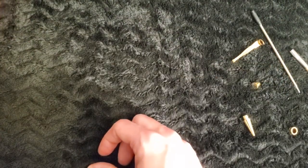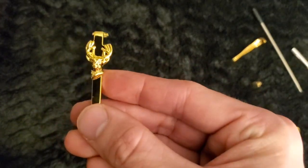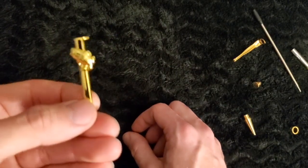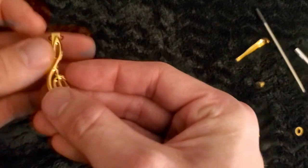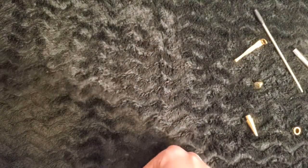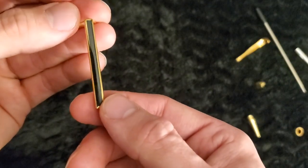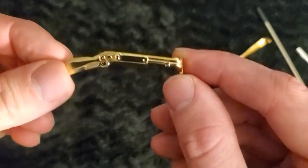There's a couple variations on the clips. There's one that has a deer's head. This is one that has a bass. This is one that has a music clef. This is one that has a black ornamental line. And this is one that has a rifle.